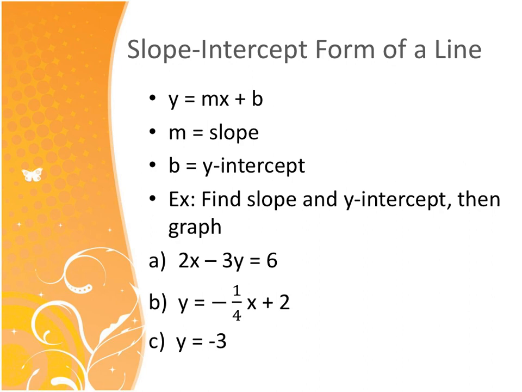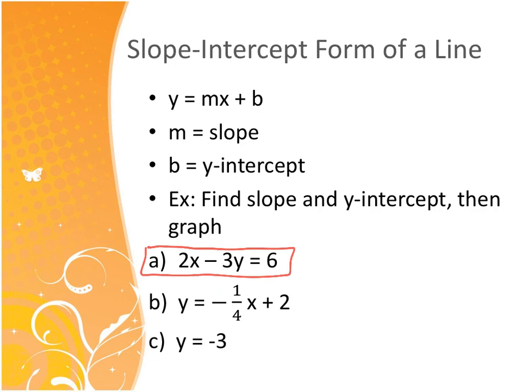represents the y-intercept. So in the first slide here, we have three examples, A, B, and C. The first thing they want us to do is find the slope and the y-intercept of each equation, and then they want us to take the equation and graph it. Okay, so the first equation I'm going to actually work with in red, and on the second slide that I have here after this one, it's actually got a coordinate plane where I'm going to graph the three of these. But before I graph them, I'm going to go ahead and find the slope and the y-intercept for each one.